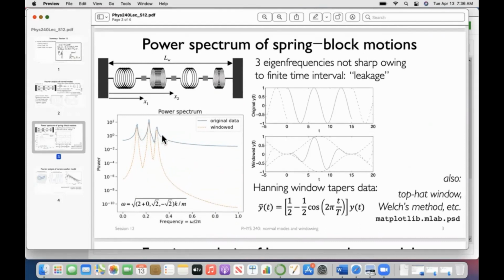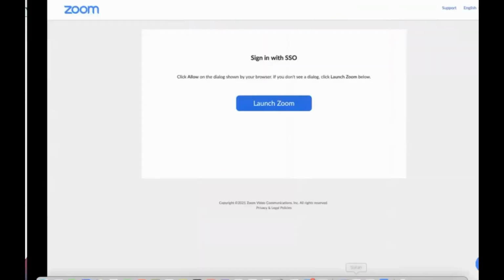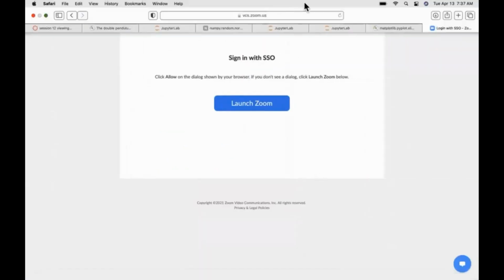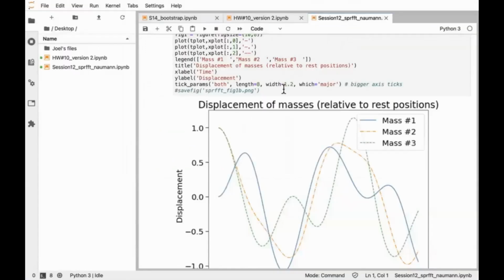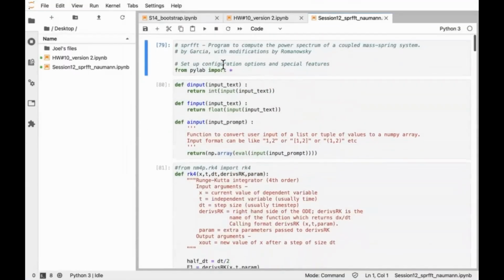And so here you can see there's 3 different frequency peaks. And so what I'm going to do is I'm going to show you the code that I've been running, and then also I'll send you guys a copy of the code. And if you want to run the Python code and tweak it and play with it, that would be wonderful. So let's see if I can find it. So here's the code.